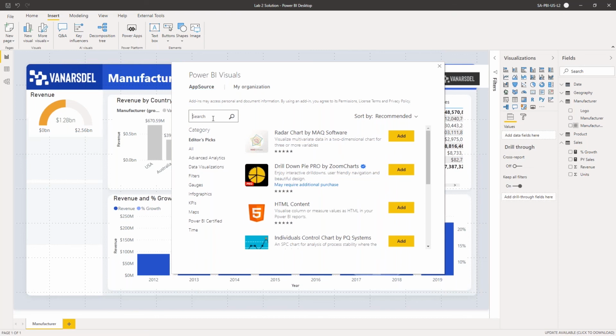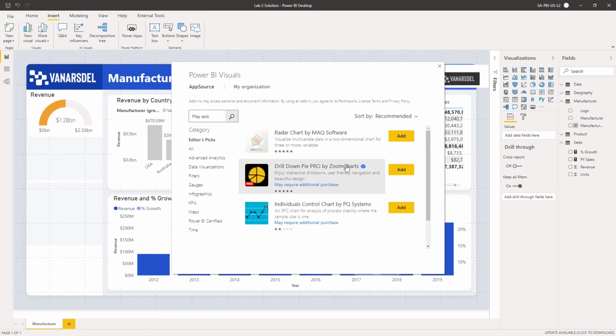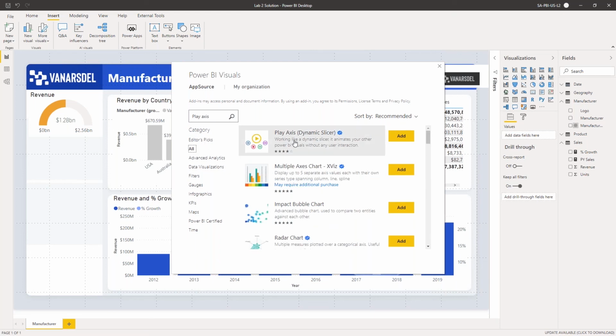What we're going to get is one specifically called Play Axis. So I'm typing Play Axis in and hitting Enter. It's not under Editor's Picks, so that category has been chosen already. I'm going to switch to All, and there's Play Axis available.